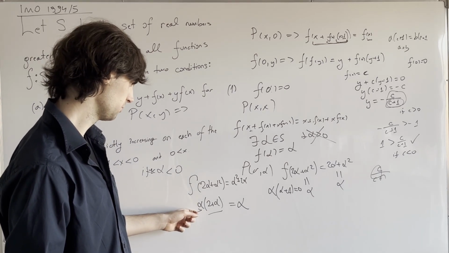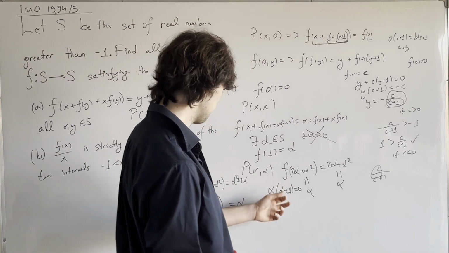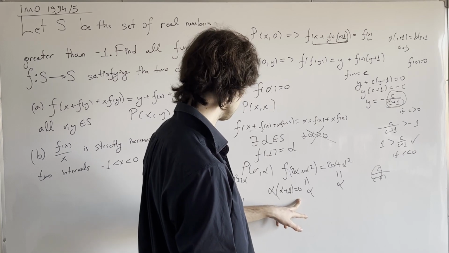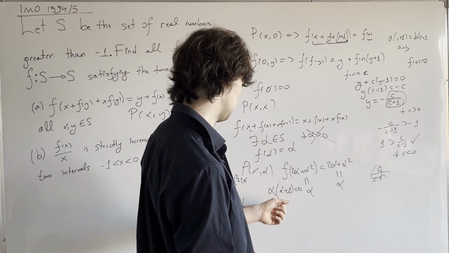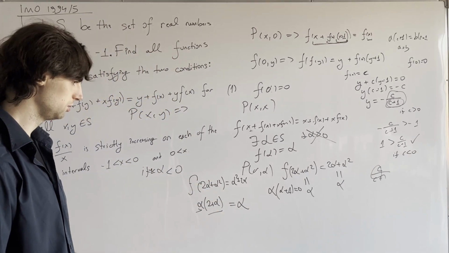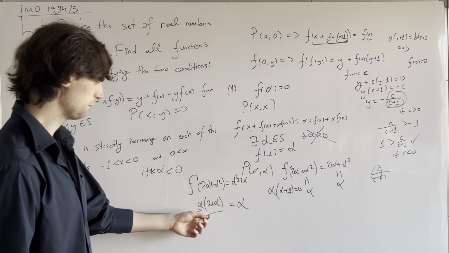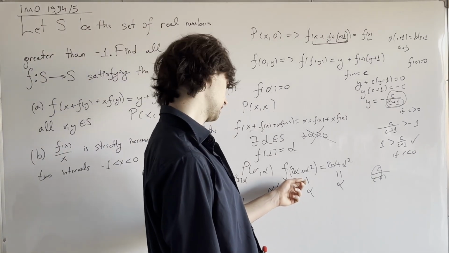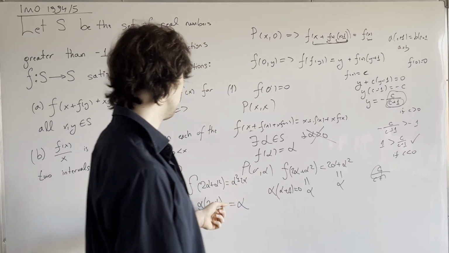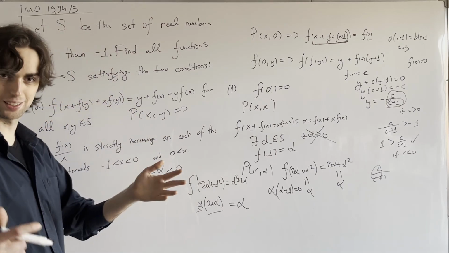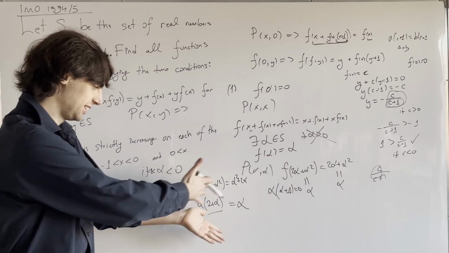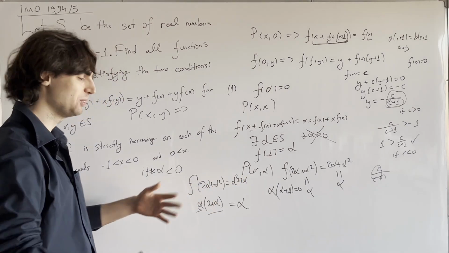If alpha is not 0, I think I messed up the math, but it still doesn't matter. Alpha times alpha plus 1. If I divide by alpha, I get alpha plus 2 is 0. Why do I get -2 here? And here I did not get that. Oh yeah, alpha plus 2 is equal to 1 when I divide. You see, even I sometimes mess up the algebra. Free bronze medals, still mess up the algebra. It's okay if you do that.